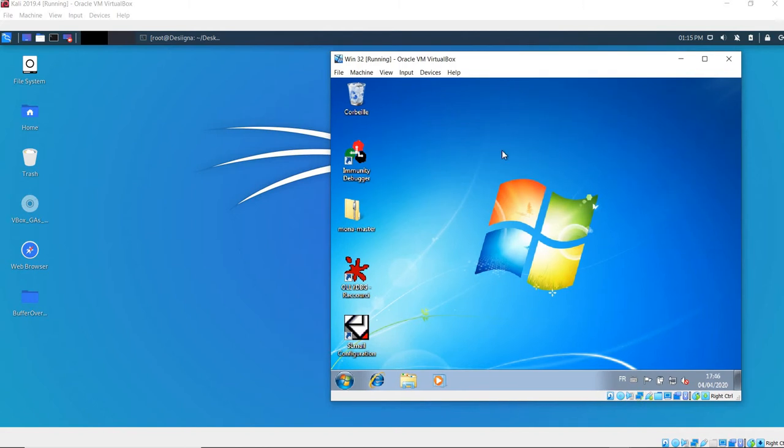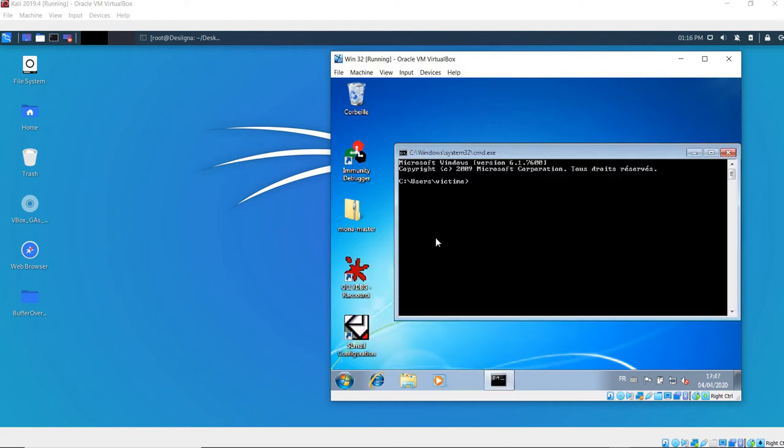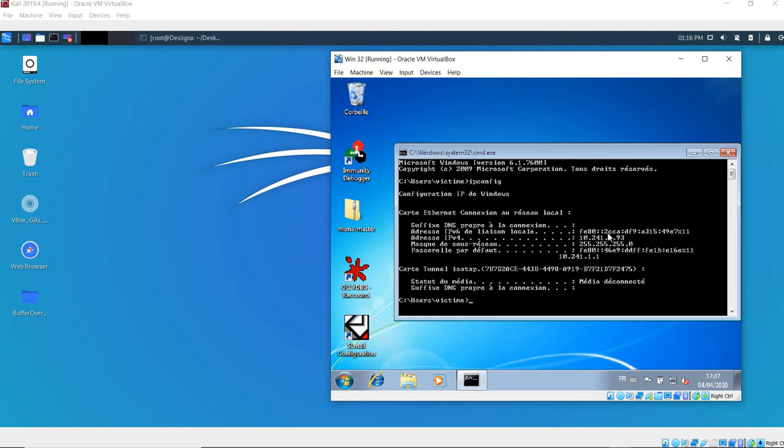We will also need to use some other tools. Some of them I will show you, but before, let's find what is the IP address of this machine. Then we will use this because we are going to reconnect to it via remote desktop from our attacker machine. So it's .93. Let's save it.